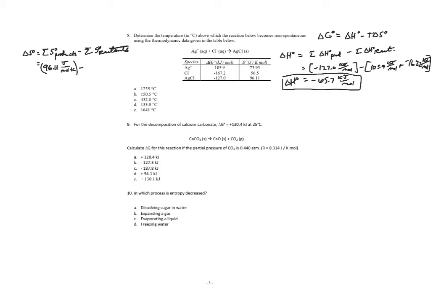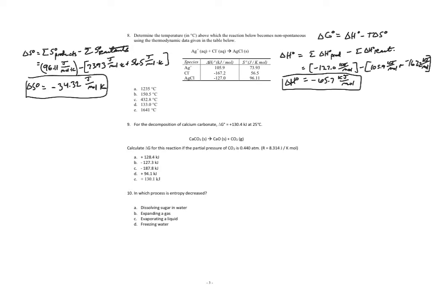Okay, so those mole units again are going to go away. Then we have 1 mole of silver plus. And then we have 1 mole of our chloride anion, which is 56.5 joules per mole Kelvin. So our delta S here, again, I'll give you a quick second just to calculate what this is. All right, what I got for delta S was negative 34.32, and now this is in joules per mole Kelvin. So I'm just going to box that up.